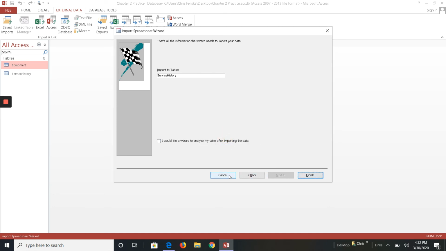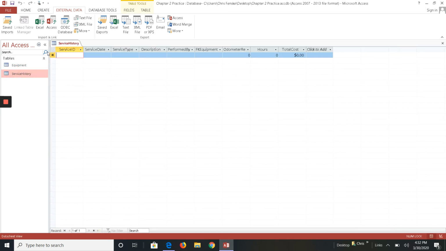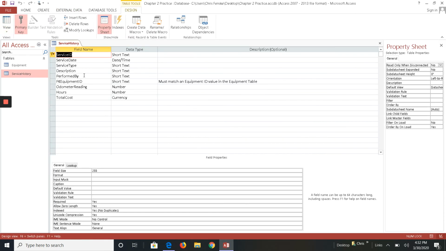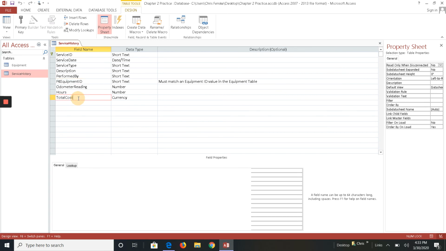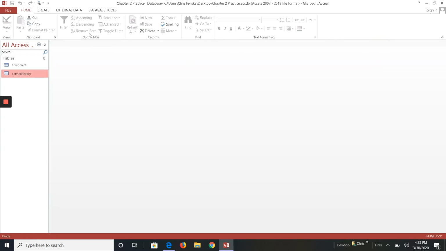Problems on this one, which means I could have something misspelled. So let me go back and look at this. Service ID, service date, service type, description, performed by, FK equipment ID, odometer reading, hours, and total cost. So I'm going to resave this. Close my tables.